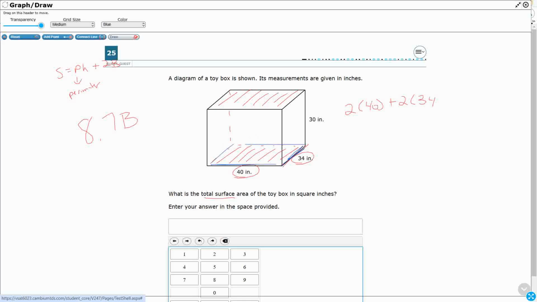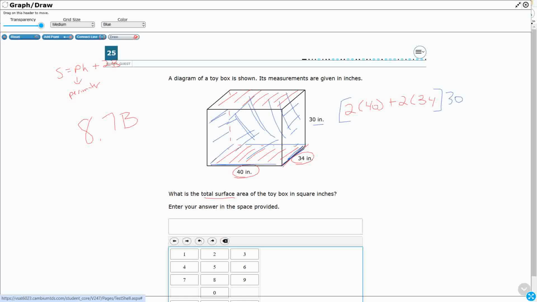All right. Now, if I take that perimeter, then I multiply it by the height. So what I need to do here is put some brackets, going to multiply all of that by 30. What that's going to end up doing is getting me the area of these four connecting rectangles. The two sides, and then the one in the back right there.